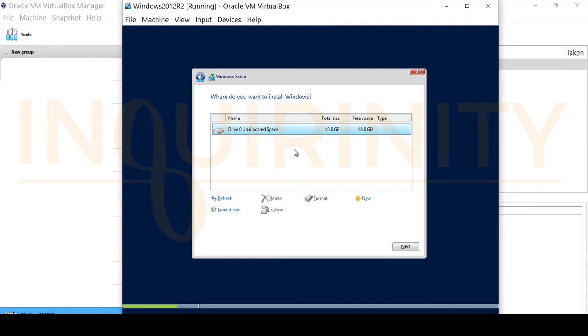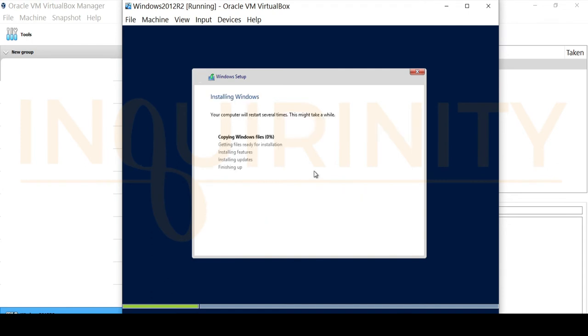Since this is just a test virtual machine with only a single virtual disk, we will just select this disk and click next. Clicking next commences the installation.